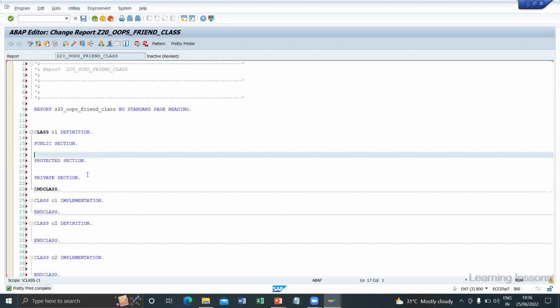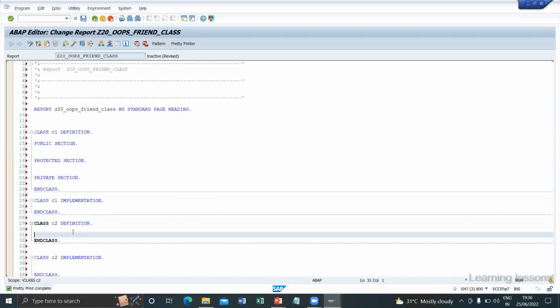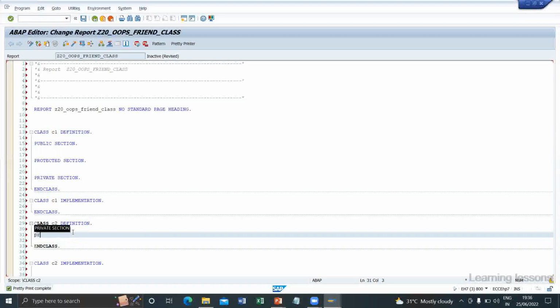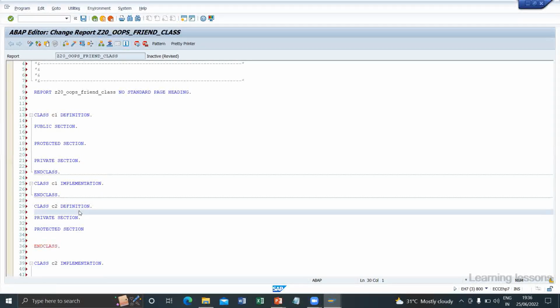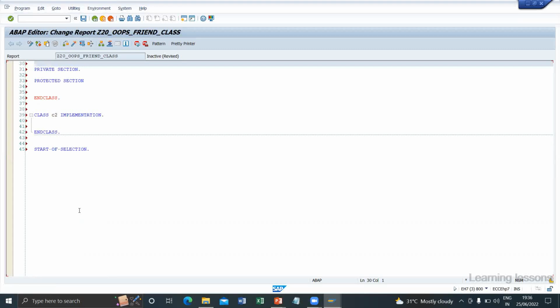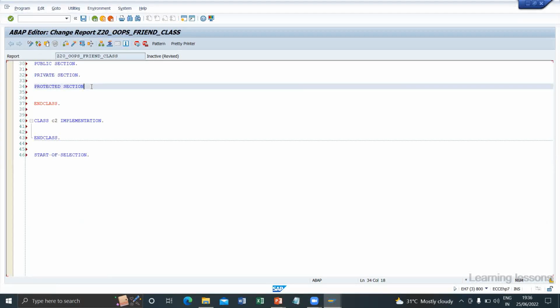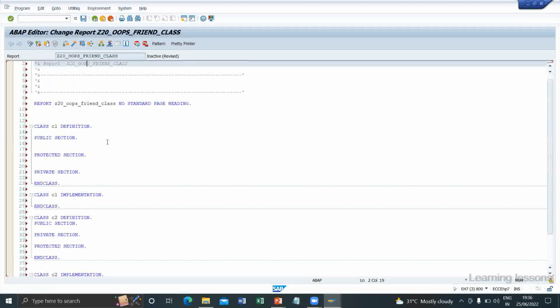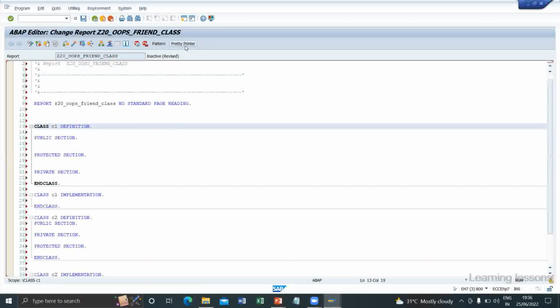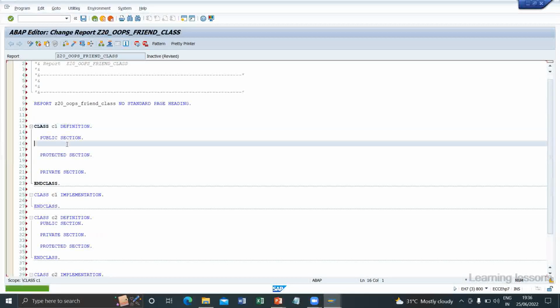Three sections we added in the C2 definition. I'm just adding the sections first: private section, protected section, public section. In the public section I'm creating a variable.